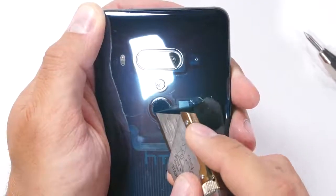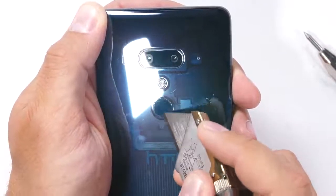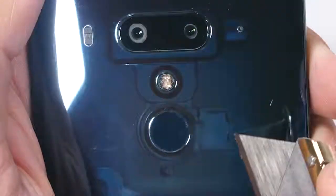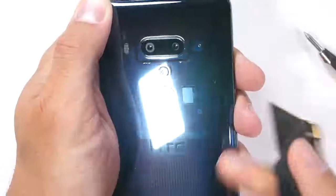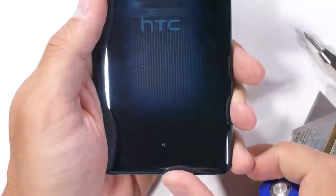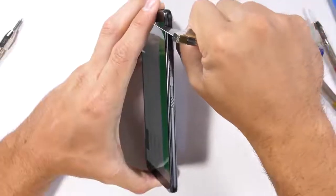It's pretty interesting stuff. HTC also claims an IP68 rating on the U12, but with all of these extra microphone holes, and some stuff I'll show you in a second, I have my doubts it'll work as advertised. The fingerprint scanner is invincible though, thumbs up for that. Now the sides of the phone are where things start to get interesting. They are made from metal.